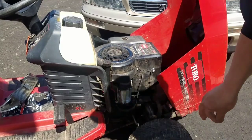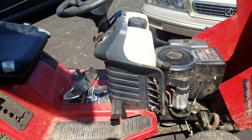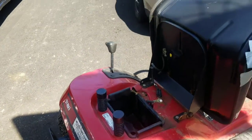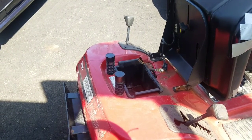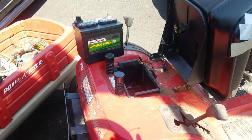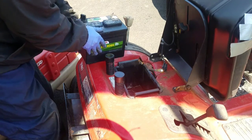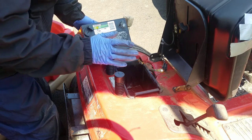So luckily, as you guys just saw, I have 3 new batteries to put in. Which I'm going to mount right now. And it comes with the terminal bolts and nuts too. Bonus! So as you see, I've got my new battery here. This is the Autocraft Lawn and Garden battery. I got this for $22.99 plus tax over at Advanced Auto Parts, as you guys just saw.